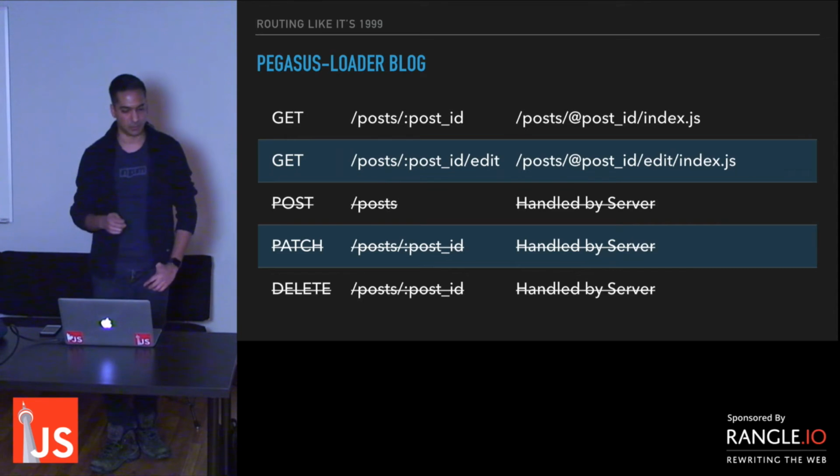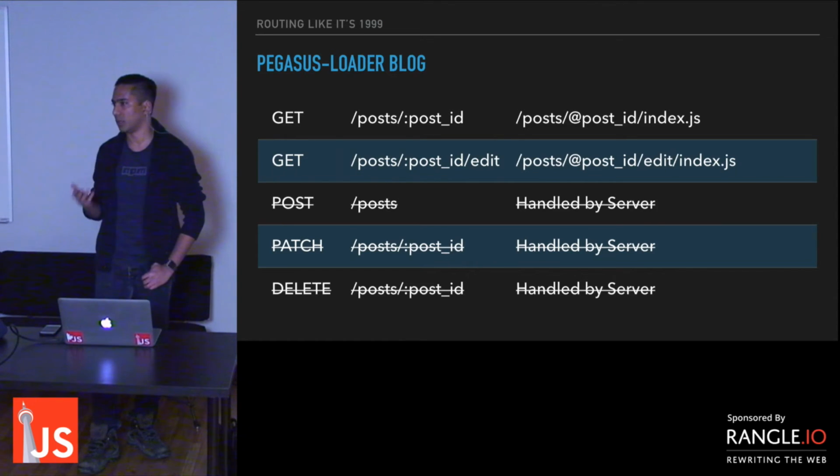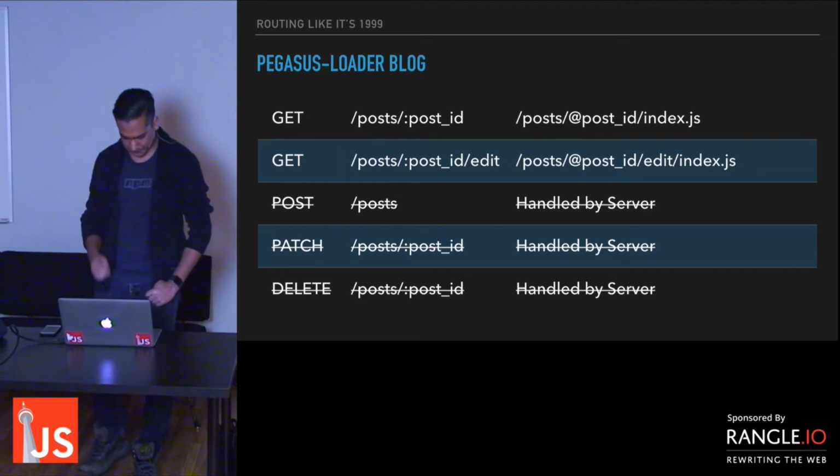You'll also note that the post, patch, delete, we don't care about those. Those are handled by JavaScript AJAX calls. We don't need to worry about those in our routing structure. So this is much simplified over what we've had in Rails or what we've had in PHP with htaccess. It is that simple to do.